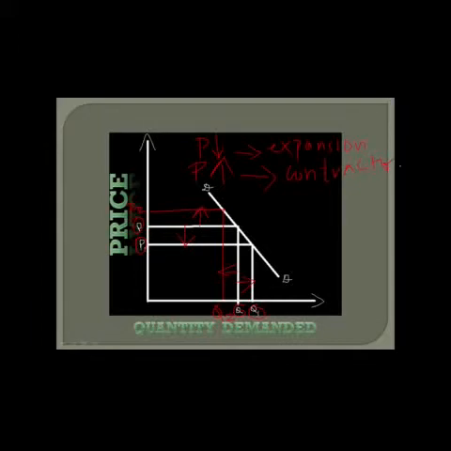Now did you understand the difference between expansion and contraction in the demand curve? So there will be movement when there is a change in price. There won't be any shift in the demand curve when there is a change in the price. There will be a shift in the demand curve when factors other than price, such as income and price of substitutes, all such things change. I'll explain those factors affecting demand in my next video.